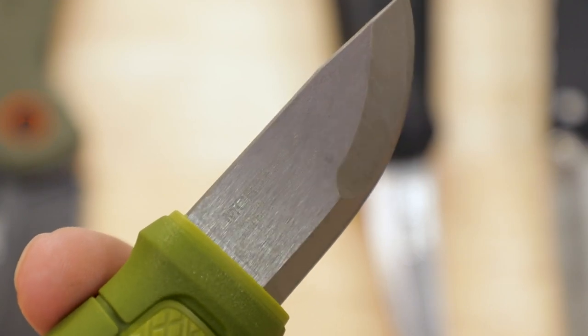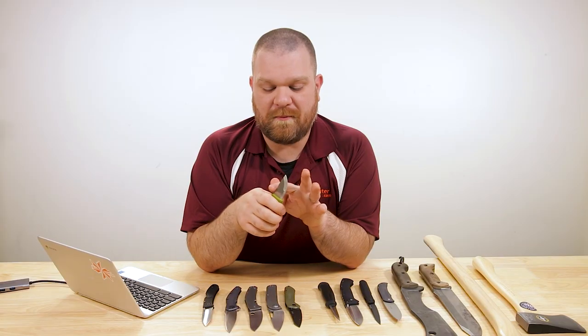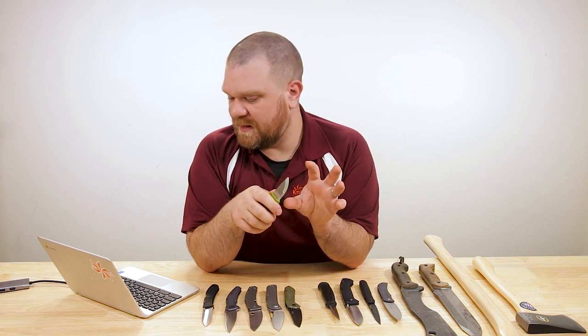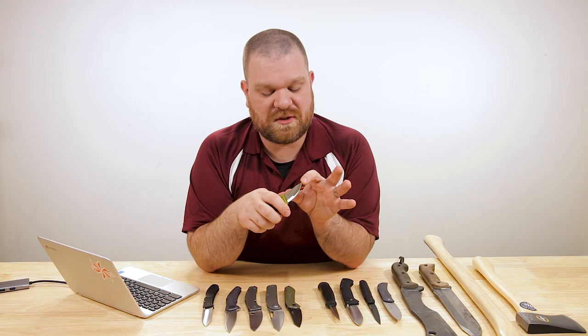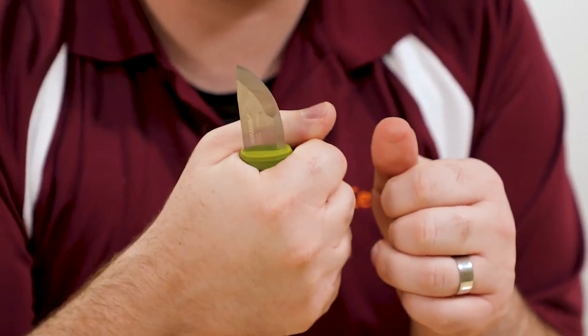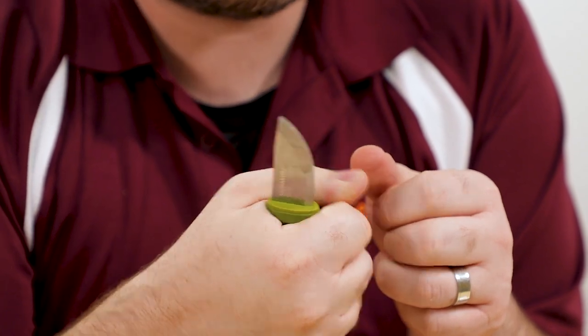You don't want a toothy edge when you're carving wood. And it's easy to hone on these steels. Blade length on these is nice and short, about 2.2 inches. Handle is also a little short, but it is nice and fat, so you can still get a pretty firm grip on the knife.